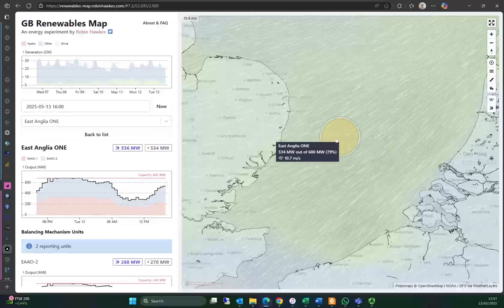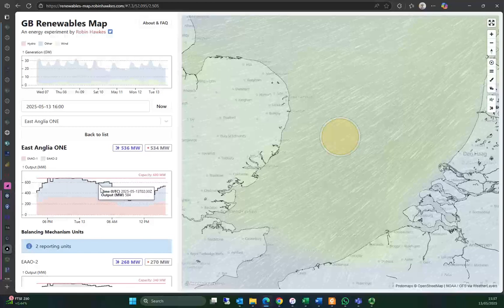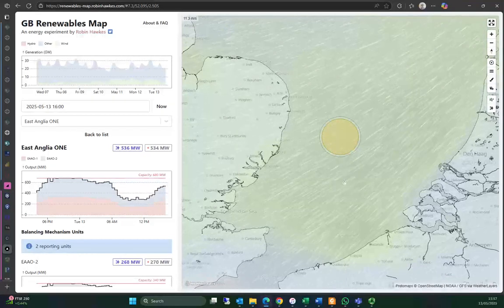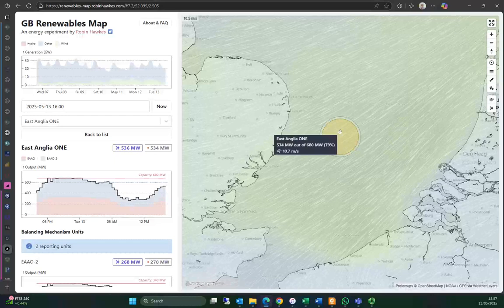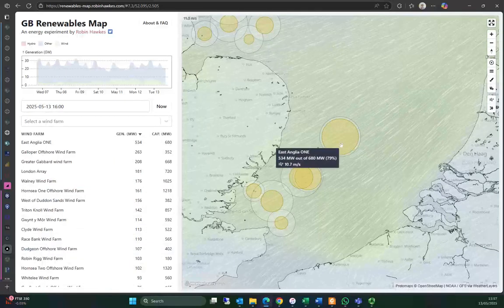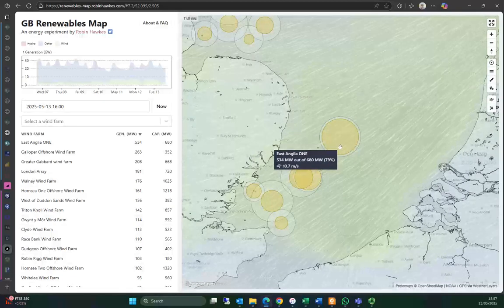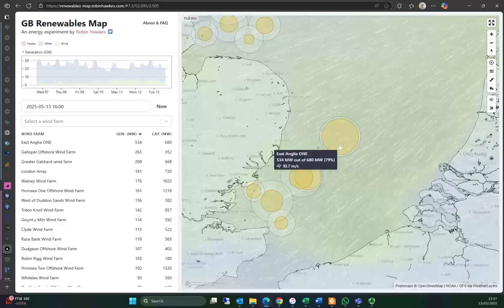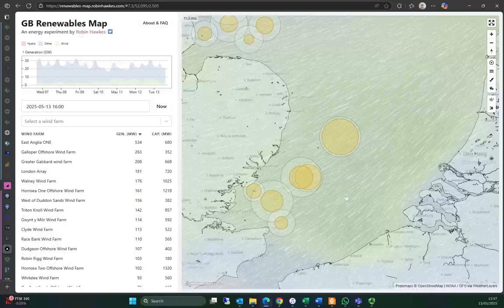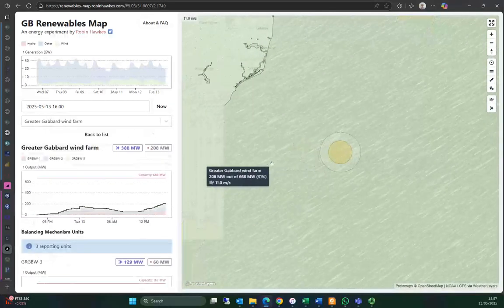You can see the total here. Earlier today it was at full capacity, then the wind dropped, and it's come up a little bit since then. It's really interesting that this one is doing so much better than the others. I looked it up — this is a much newer wind farm, so it's got bigger turbines and they do better in lower wind speeds. Each new wind farm being built is performing better than the previous ones.